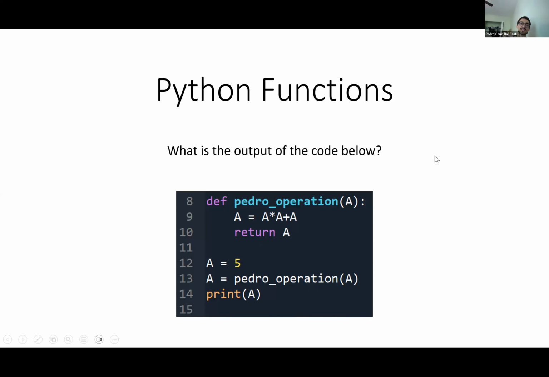So basically here what's happening, instead of defining the operation and assigning the result to the variable A like we were doing before, here we are defining an operation. Inside the operation, we put whatever math we want to do, and then we just call the operation.